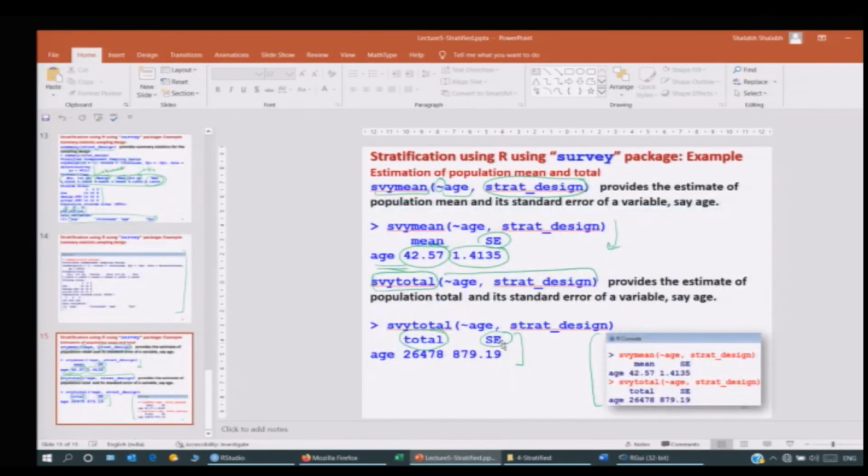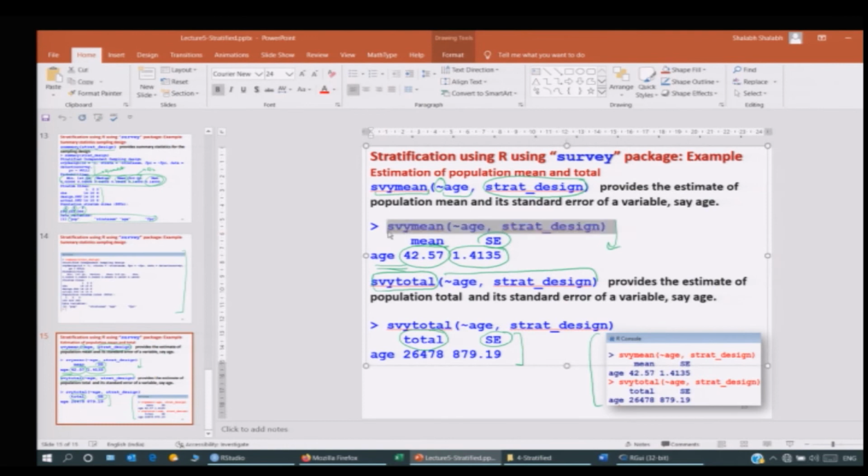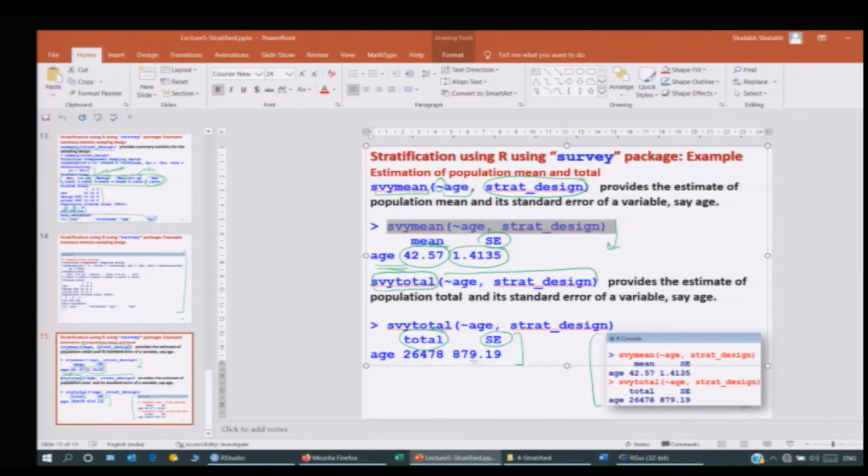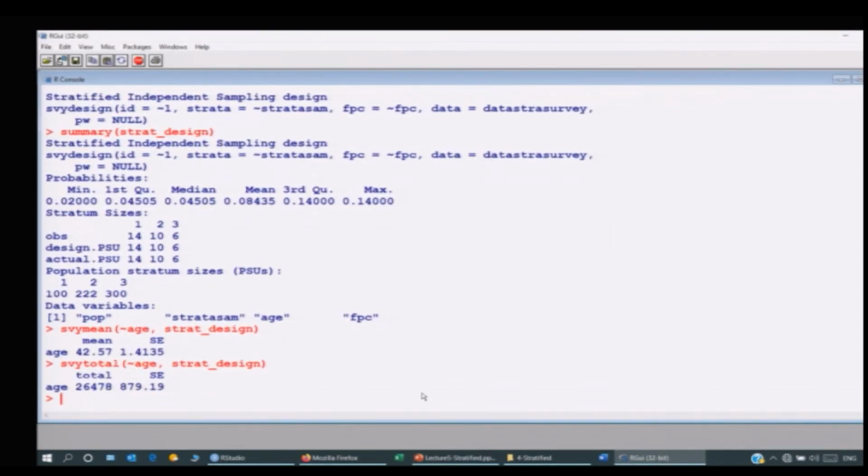If you want to find the survey mean, you use the same command on the R console. This is svymean, and if you want the survey total, it comes out like this. This is the same outcome you obtained in the slides.